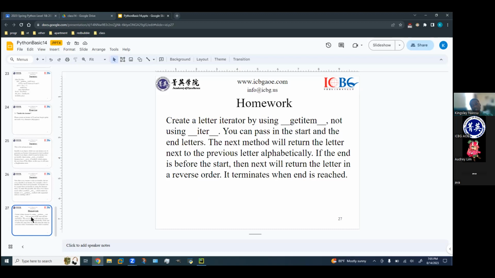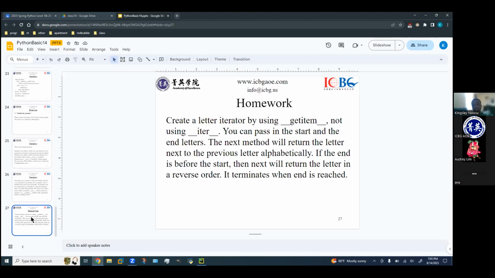And then we have a homework. This is very advanced stuff, I'm not sure how I can even do this off the top of my head. But I'll give this as a homework assignment to you anyway, if you feel like having a challenge. Create a letter iterator by using getitem, not using iter. You can pass in the start and the end letters.